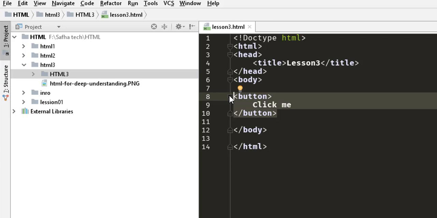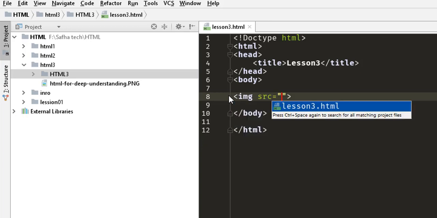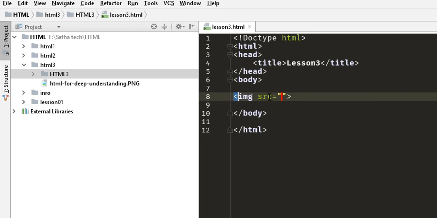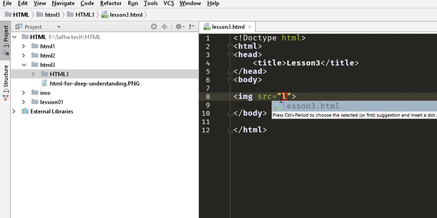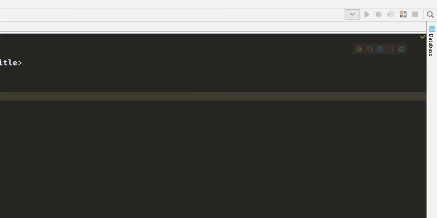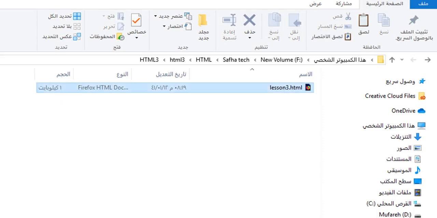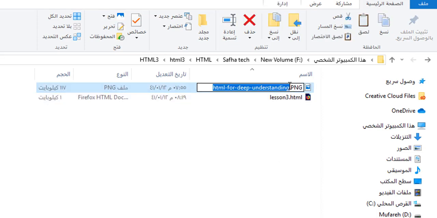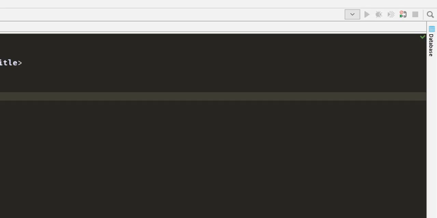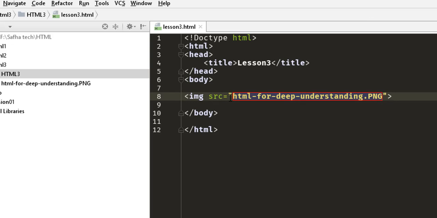Before the last, which is the image. Here in the image we could add src. This is src. We could add it for opening the file that we want to be printed in the browser. So in the image we write src, which means the source, and here we have to add the source, and also we should write the destination of an image. For example, we'll add here some image. We have here this image. I will paste it here and we will take its name. Okay, we will take its name and go here. I will add the destination, the relative URL of the image, and we'll put it here.